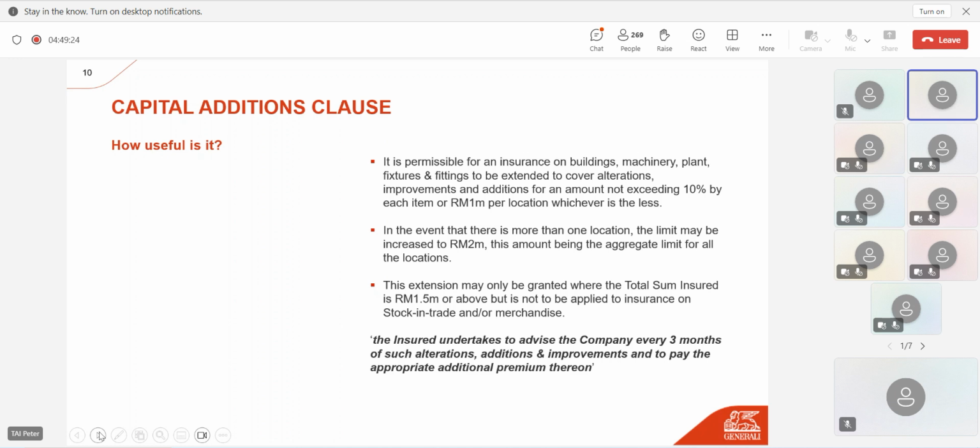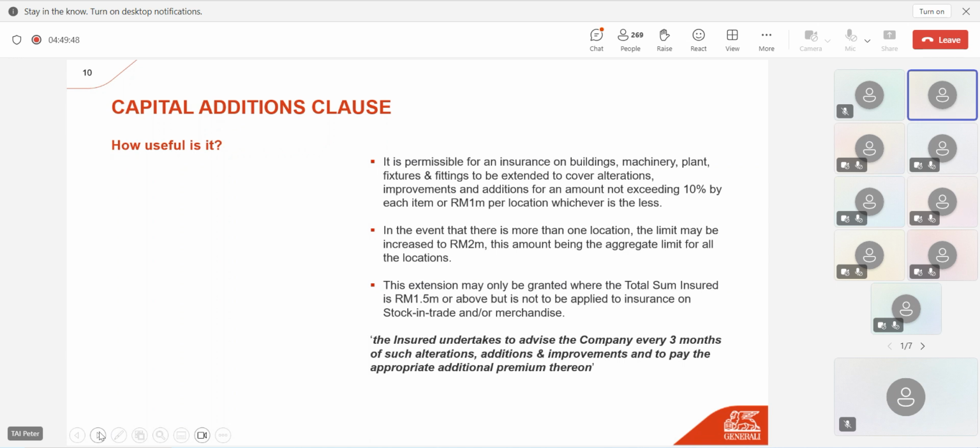Fantastic, isn't it? So a lot of people are not aware. A lot of your agents, a lot of your competitor agents are not aware. They just simply sell, just follow everything. They don't know that they can add this. If you add this, like I say, you can assist your customer in order for them to have additional capital once there is a claim.